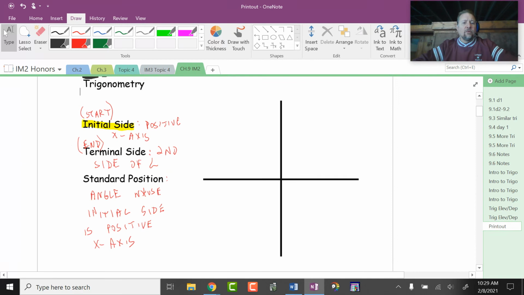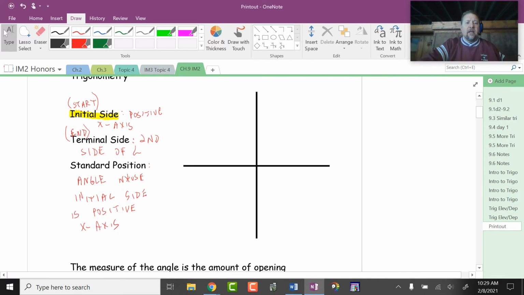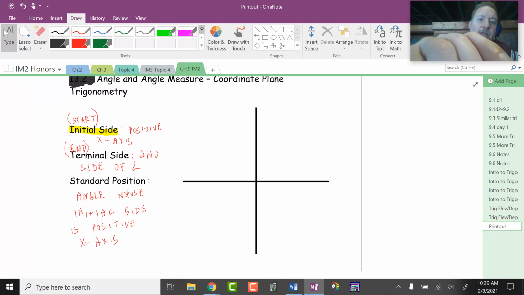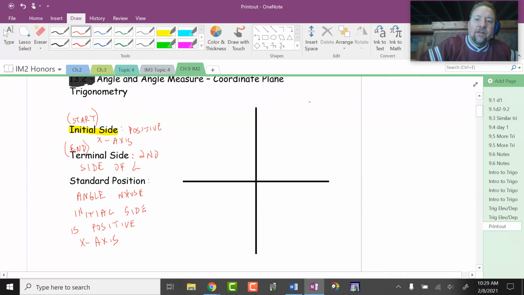Okay, so what we're going to do is have what's called coordinate trigonometry. That's in 30-60-90s, and 45-45-90s are also going to come into play here. So what I have here is a coordinate plane and some things to remember, like the quadrants, because I'm going to ask you a lot of questions today. What quadrant am I in? If you don't know which way the quadrants go, then we have a problem, right? So we have to identify that first. Right, 1, 2, 3, 4. Those are the 4 quadrants right there.